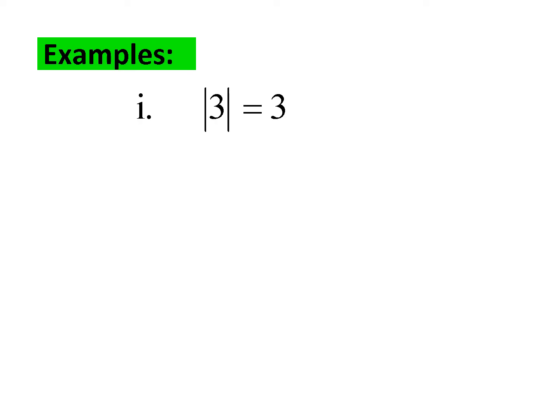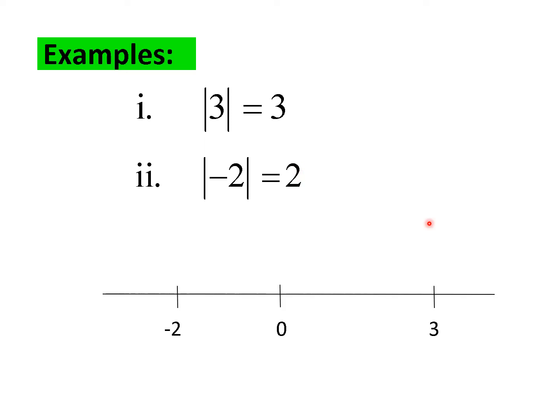Okay, now let's look at the second one. Example. So let's say if modulus of positive 3 is equal to 3. Sebab dia kan distant, jadi kita akan ambil sentiasa positif. Alright, yang kedua, if we have modulus of negative 2, then it should be equal to 2. Ingat, modulus ni represent a distance. Okay, that's why walaupun dalam ni negatif, kita akan dapat positif.